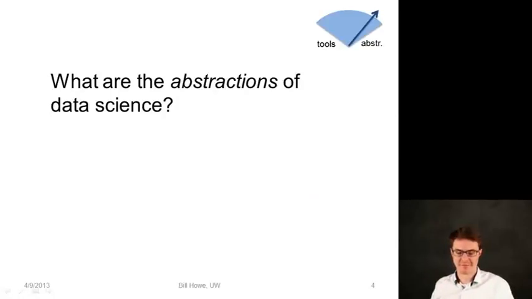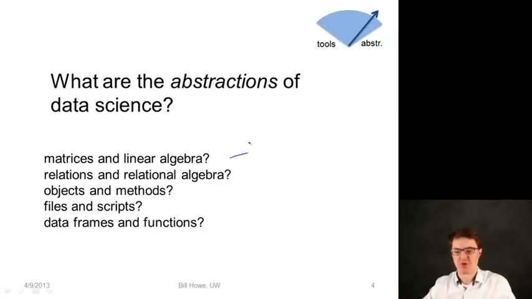But that said, there's probably a few candidates we can consider here. So maybe everything's a matrix and everything we want to do with data can be expressed in linear algebra. If you're a database person, maybe everything is a relation and everything you want to do is expressed in relational algebra. If you're more of an object-oriented programmer, everything's an object and we communicate between objects by sending messages back and forth by calling methods. If you're more of a sysadmin type, then everything's a file and we write bash scripts to process it. And if you're an R programmer, then maybe everything's a data frame and we call functions in this library. And MATLAB, similarly, perhaps with MATLAB everything's an array or a matrix or a vector, I guess, in their parlance, and everything's a function on that.